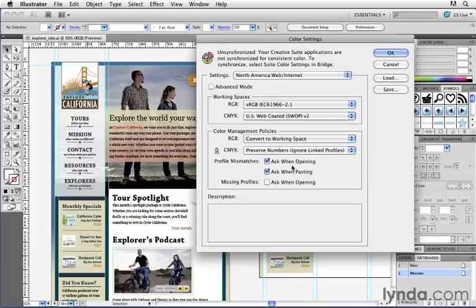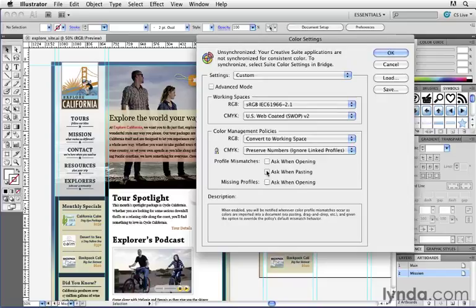There are some checkboxes here. For example, whenever there's a profile mismatch, in this case, if the image does have a profile for the Adobe RGB workspace, I'll get a message that says that there's a profile mismatch, and it will ask me if I want to convert it to the sRGB workspace. The truth is, I always wanted to do that, so I'm simply going to go ahead now and uncheck these options.